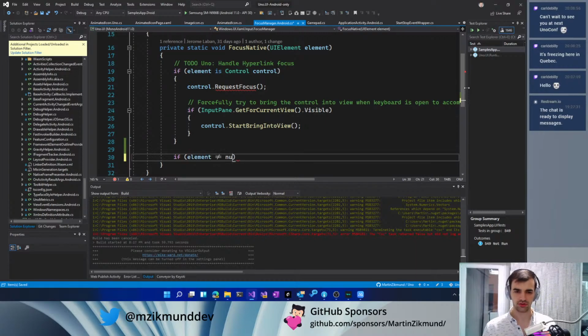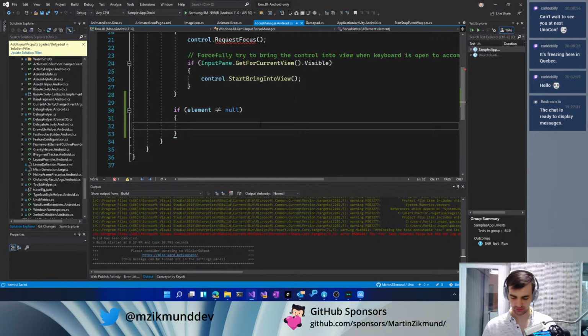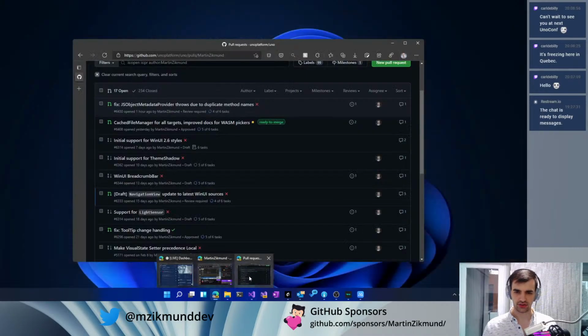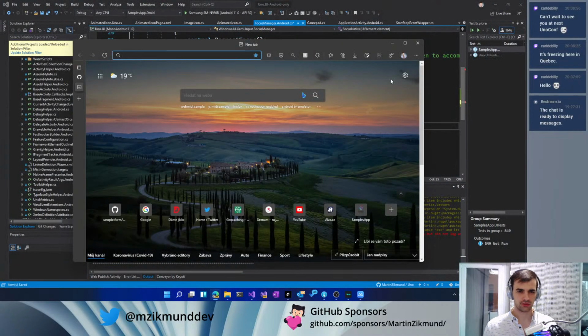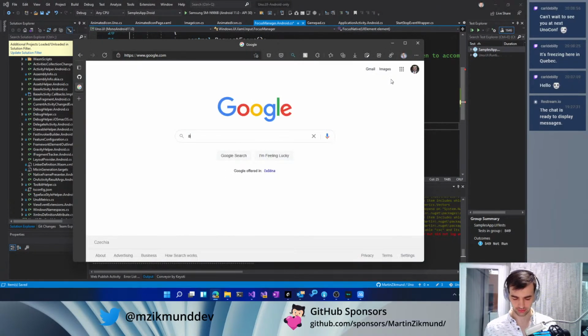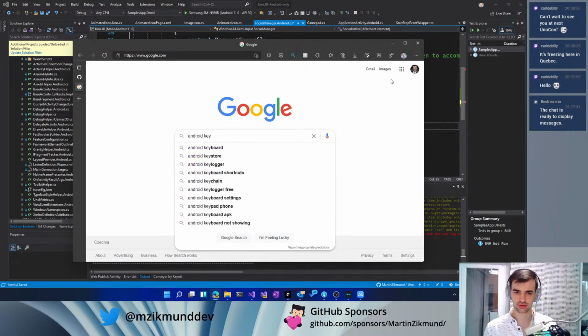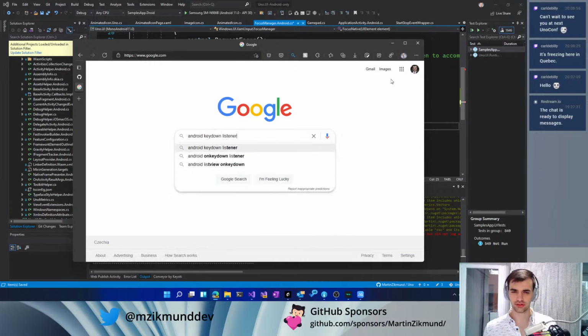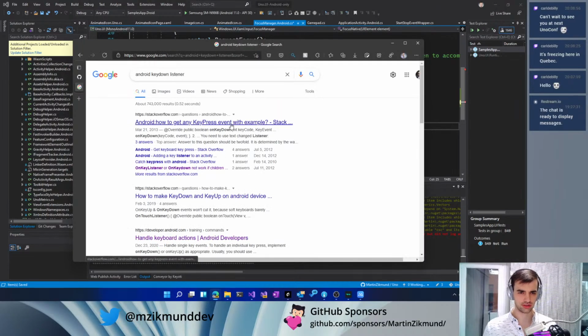So if it's not null, we'll make sure that we add some listener. But how does it work in Android? So Android key down listener. Oh, here.